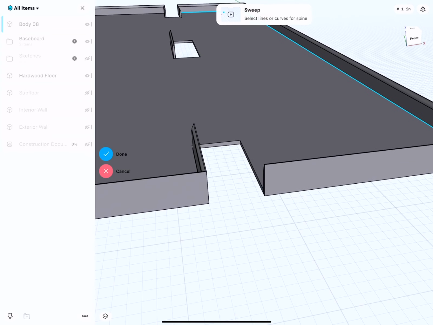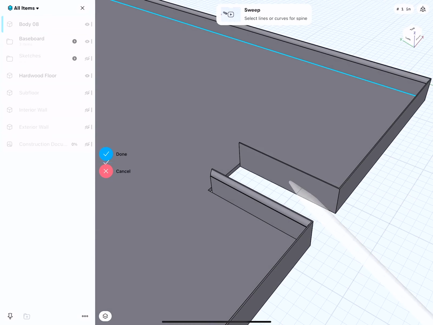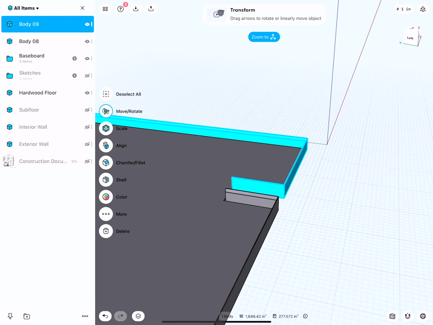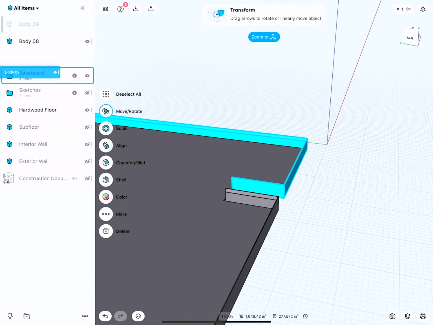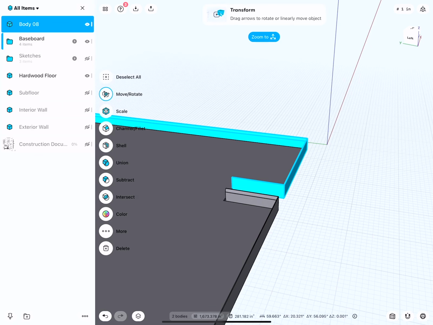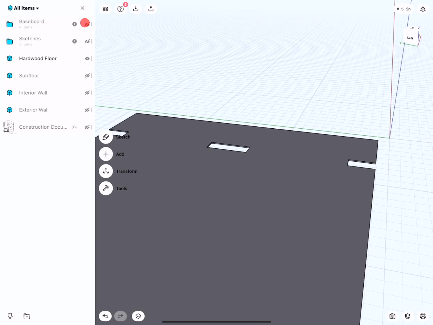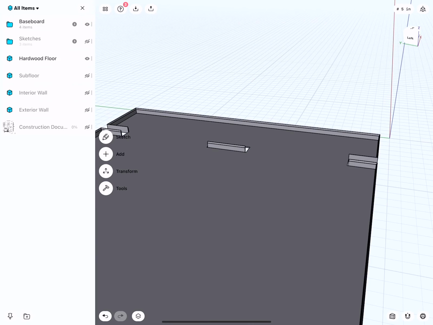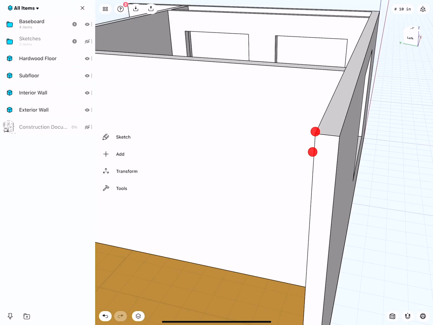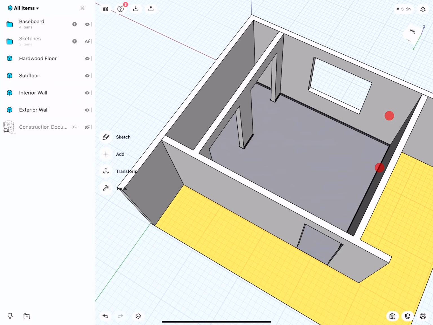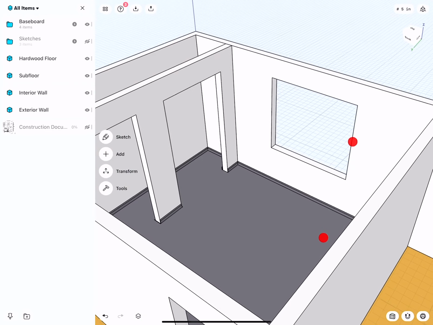So the foundation modeling trick I showed you before is just one way if you want to do it. So this goes into the baseboard. And this is our template piece. Very nice.